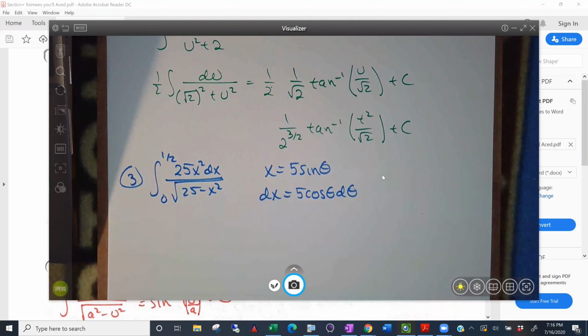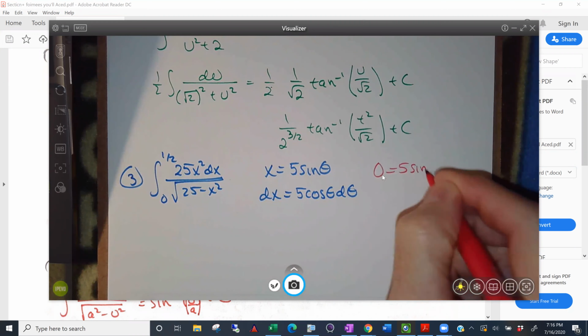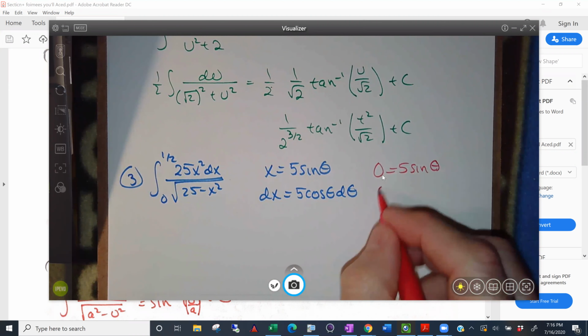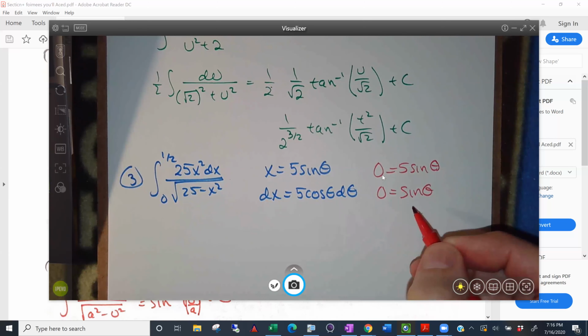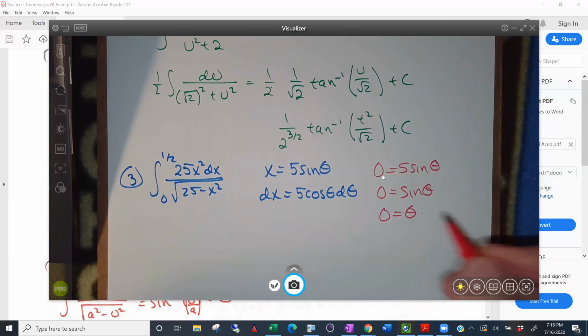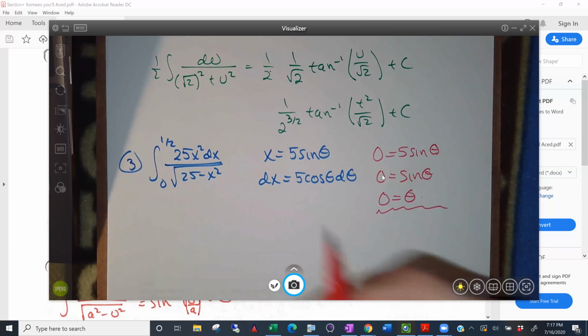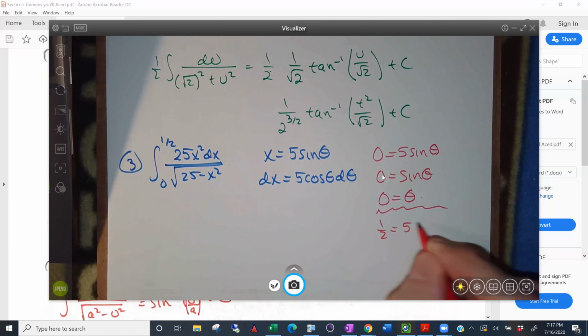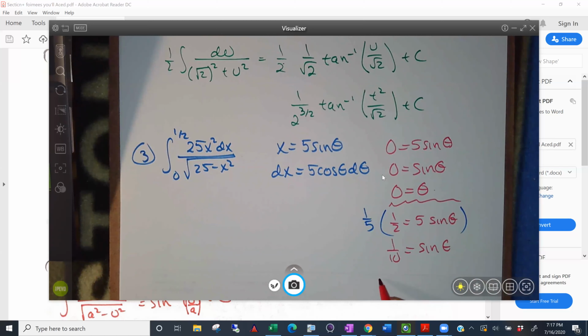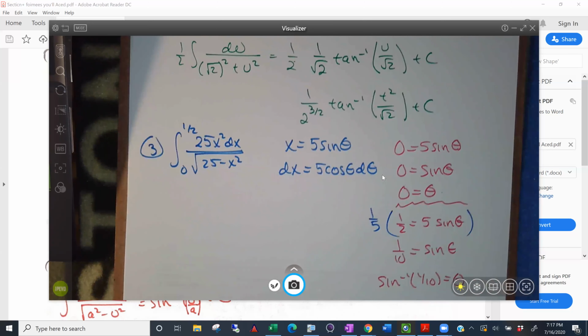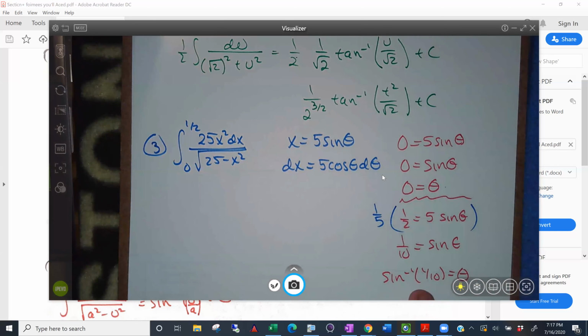Now the lower limit is going to be okay. 0 equals 5 times sine of theta. So divide both sides by 5. 0 equals sine of theta, and the easiest solution for that is that 0 equals theta. Okay, so we're good on that one. What about the other one? Well, the other one's a little bit more work. 1/2 equals 5 sine of theta. If you multiply both sides by 1/5, the 1/5 cancels on the right, leaving me with 1/10 on the left-hand side equals sine of theta. And then to solve, we need to take the inverse sine. Inverse sine of 1/10, that's going to be my new value for theta. So it's a really ugly limit to keep around, the arcsine of 1/10, but it is what it is. That's what we've got to work with.